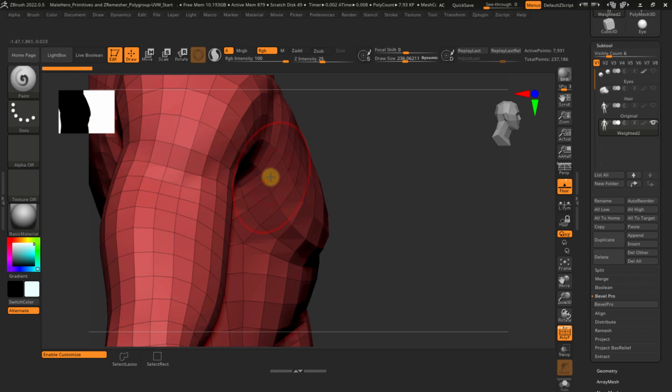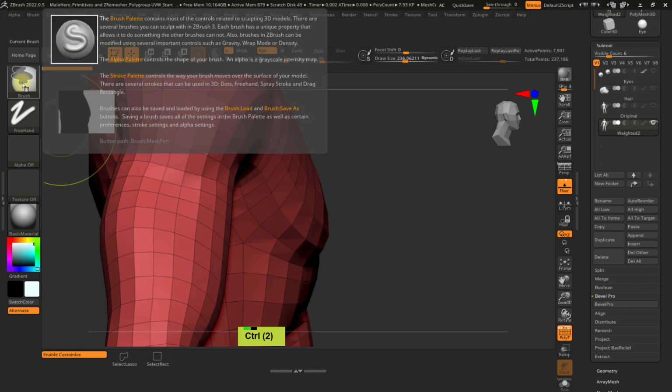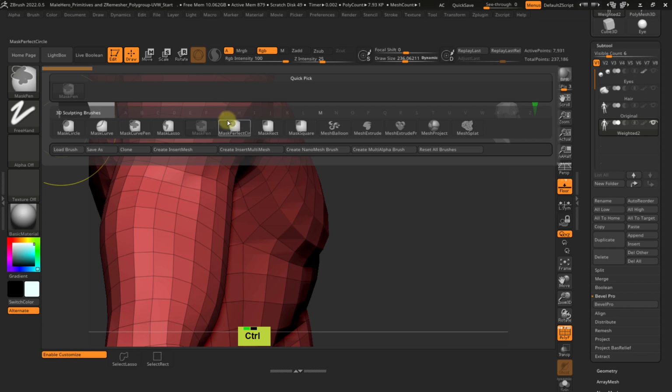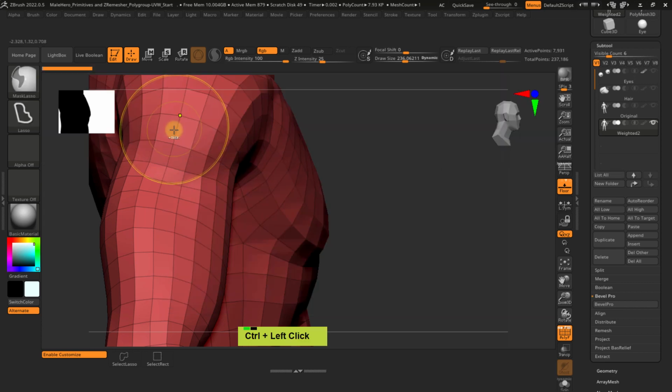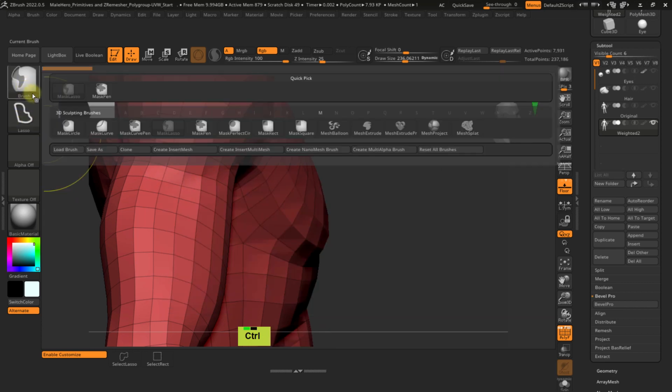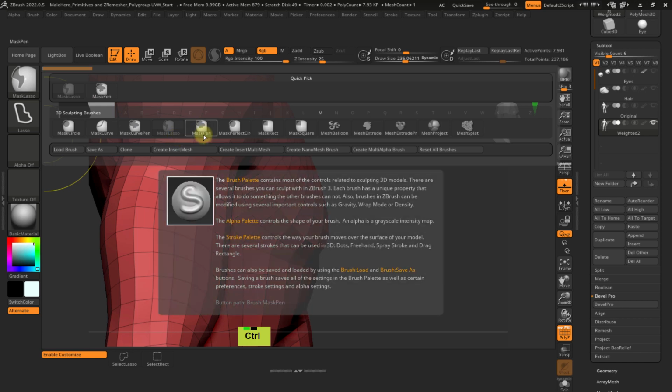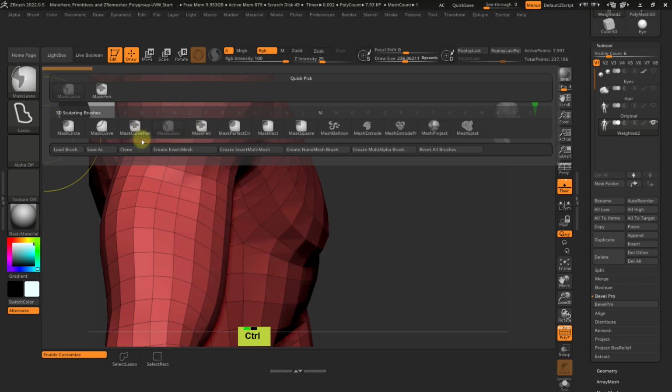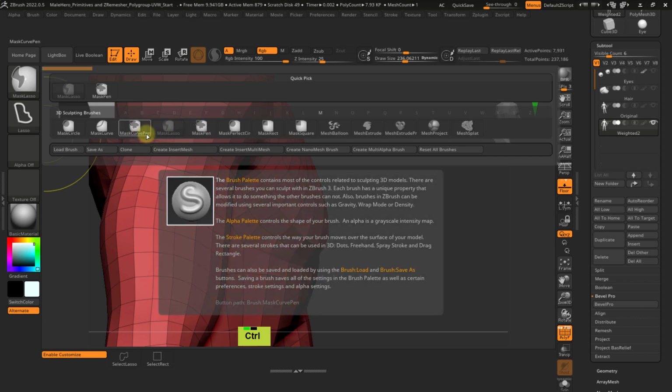It's time to move on to the selection masking type of brushes. So Mask Pen, this is the default, and the other brush that we will use a lot is the Mask Lasso. Now be careful, this is kind of a beginner mistake: do not confuse it with Mask Curve Pen. The icons are basically the same, but it's a different animal. Mask Lasso and Mask Pen. The name Mask Pen is also a little bit misleading, because it's like an airbrush type of mask.